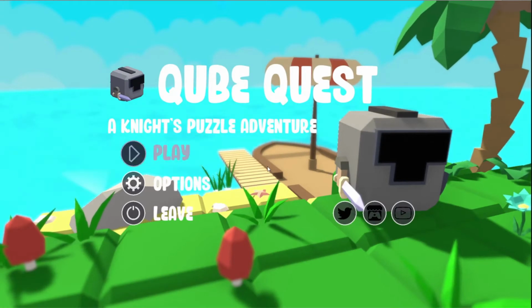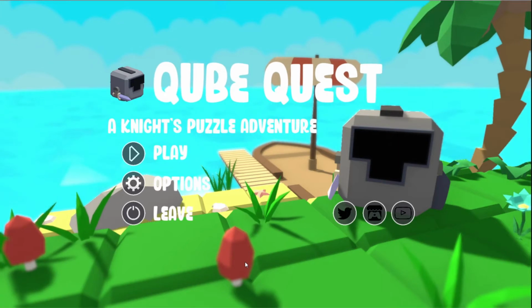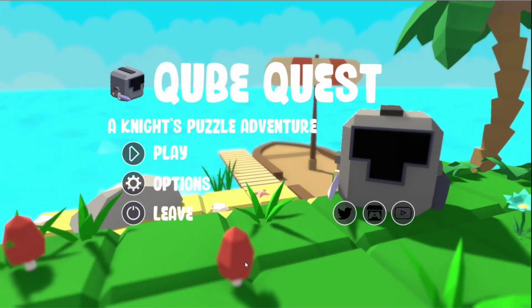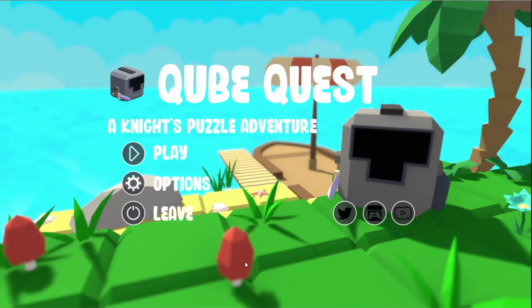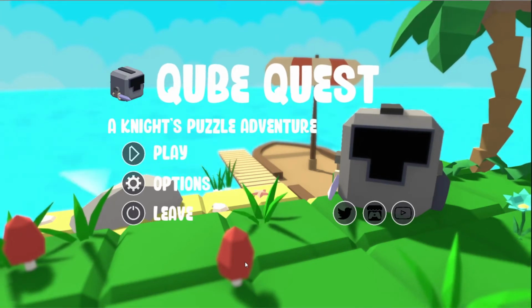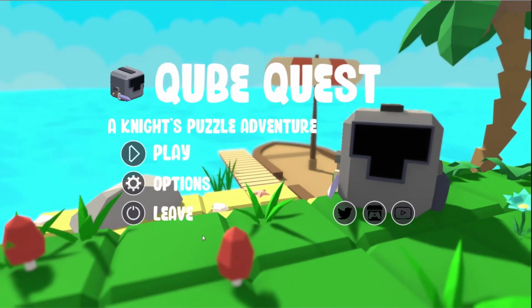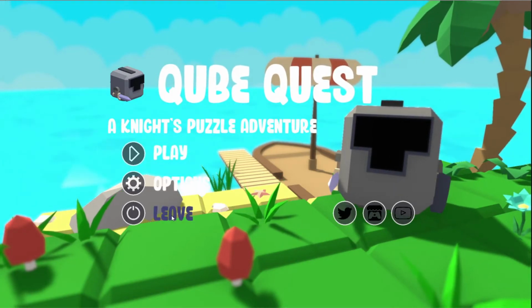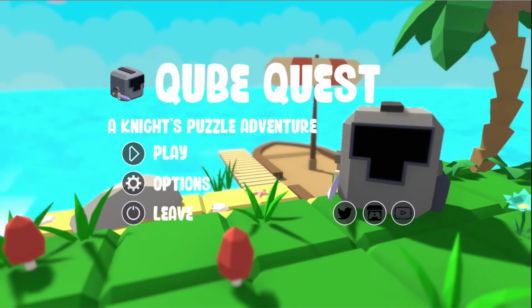So now to the bigger and more exciting new things. For a long time, the start menu bothered me. It was just so bland and boring, so I gave it a complete overhaul. Now, grass, mushrooms and pebbles make the scene more lively. I added new buttons and functionalities too. You can now access the options menu I already have implemented in-game in the start menu, and you can leave the game. And buttons for my socials were of course added too.